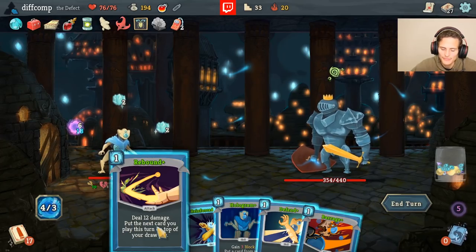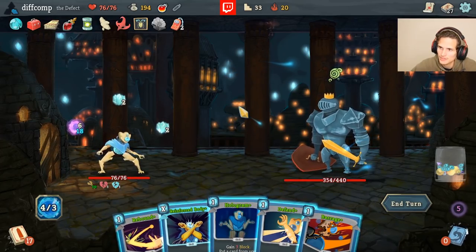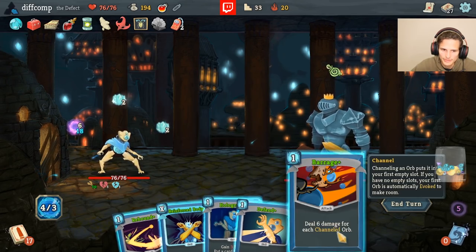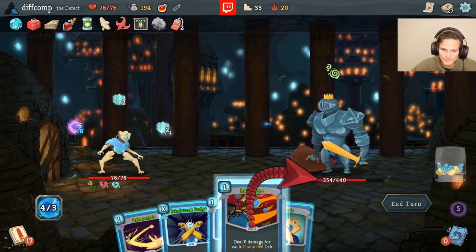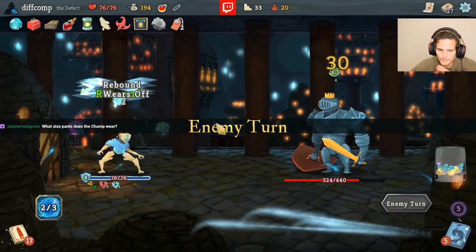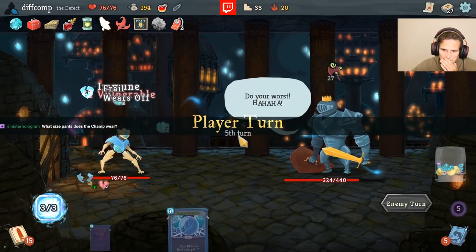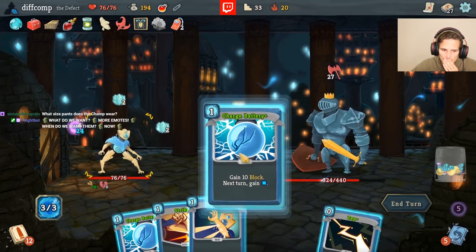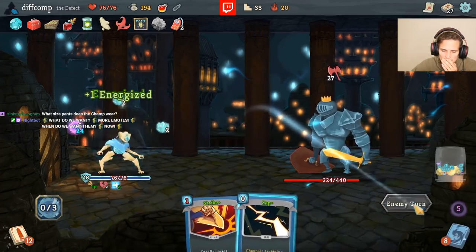Alright, so I think I wanna rebound Hologram because I want... well, actually, it doesn't do anything for us now. Never mind. Let's just put some damage into him. Could have Hologram Barrage there, I suppose. Okay, let's just sit and wait.